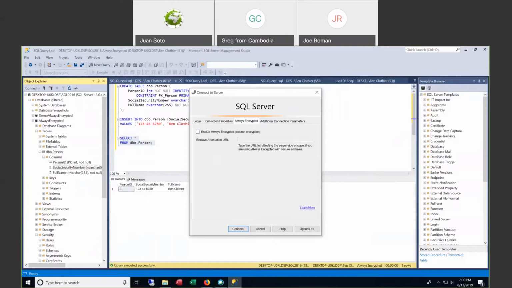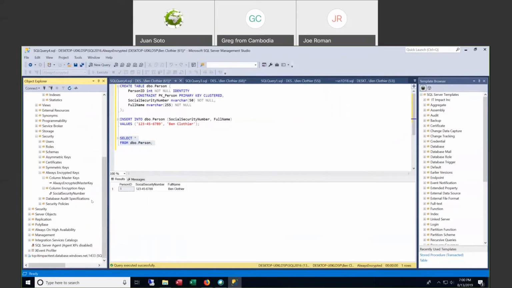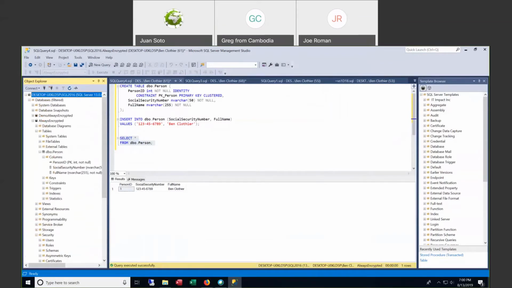I unchecked all of these, Always Encrypted. I'm unchecking that, and making a new connection here, or a new link.